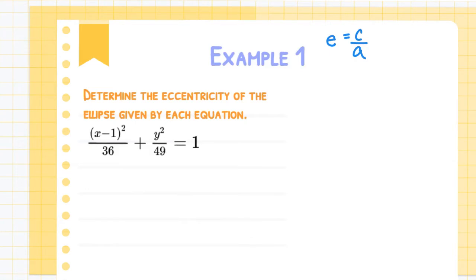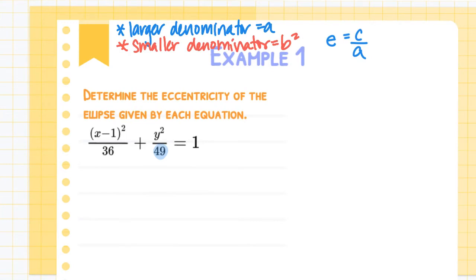Now, if you recall from your equation of the ellipse, you had two different equations. You had the equation of the horizontal ellipse and the equation of the vertical ellipse. And you could determine by the larger denominator which type of ellipse you were working with. So as you can see here, the larger denominator is 49. So 49 is going to be a. Your larger denominator is always a. And then the smaller denominator is always b.